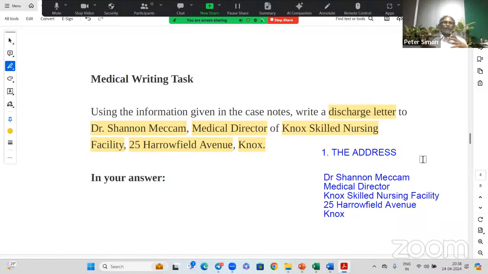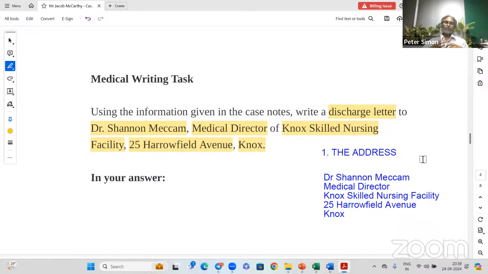So this shows that the same information can be used as a discharge letter or a transfer letter or a referral letter. Information might be the same, but the way you are writing differs. If you are sending a letter for a new person first time, that will be a referral letter. And if the patient is going to some other facility, it is a transfer letter. For example, hospital to care home to hospital.